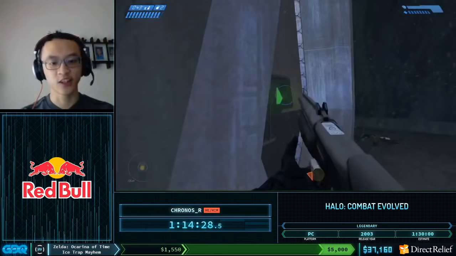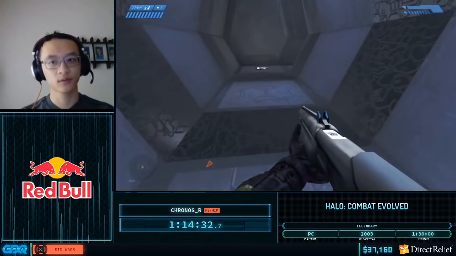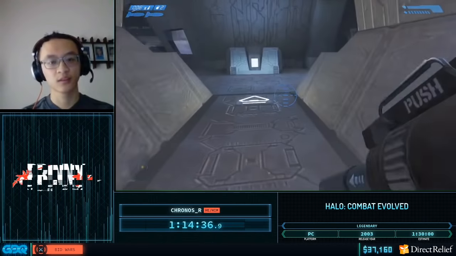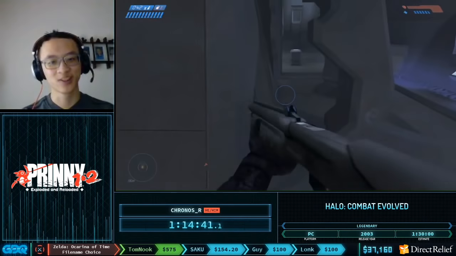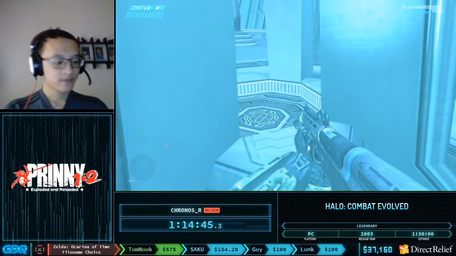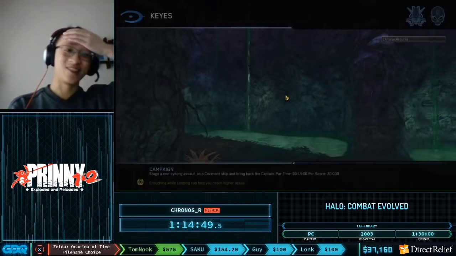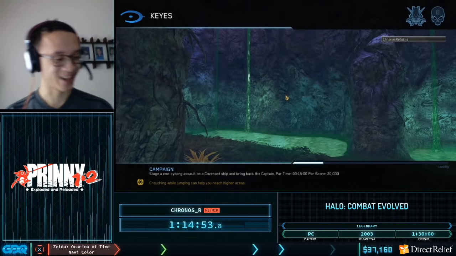Eject right here. Do a small grenade boost just because I can. Final target neutralized. Let's get out of here. And there we go. Oh boy, that was really scary. Okay, we're fine.